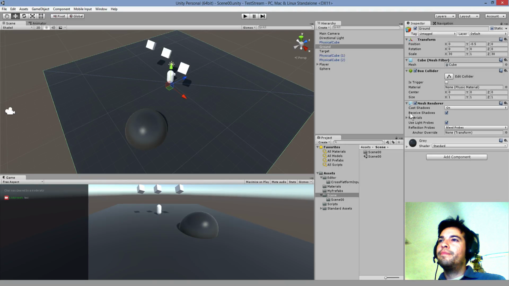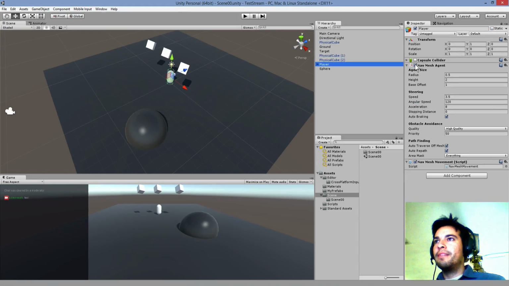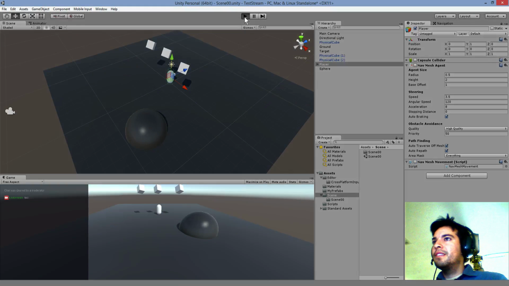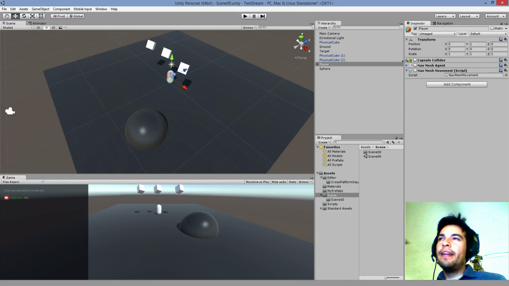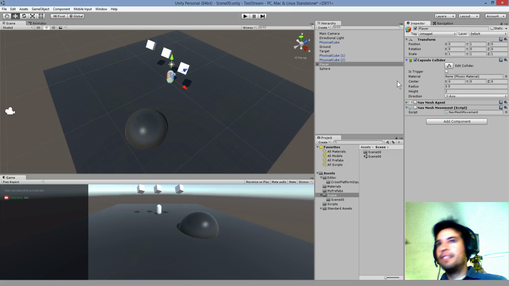Okay, I guess I'll go rigid body first, so that we can just understand how the rigid body works. So just like the cubes, I'm going to make the player a rigid body. So I'm going to just disable the nav mesh, and the nav mesh movement script. If I do that, if I click anything, nothing's happening now. I just disabled all the controls that we built so far for this guy. But go ahead and enable this capsule collider again, because this is what's going to tell the physics objects what this object is. And so right now there's no movement engine to this at all.